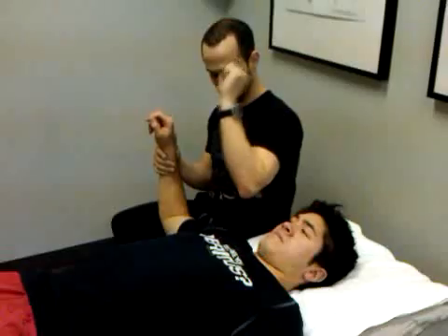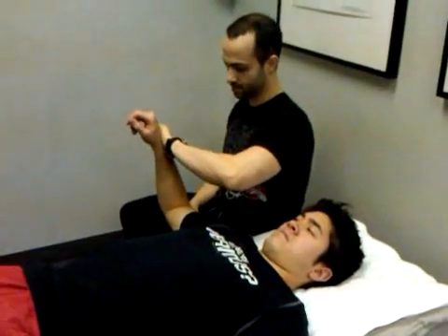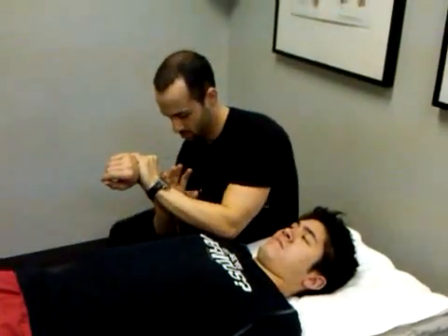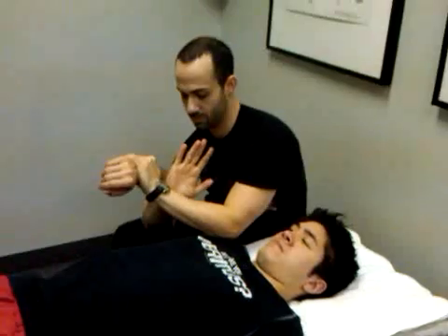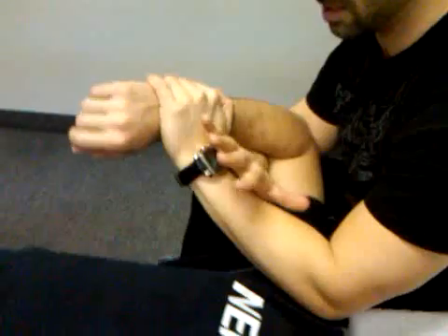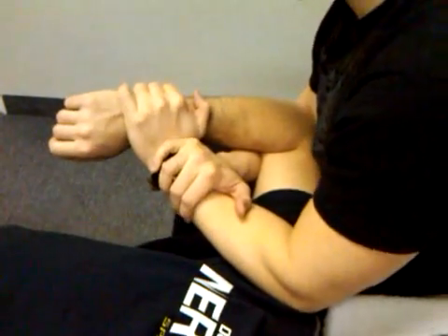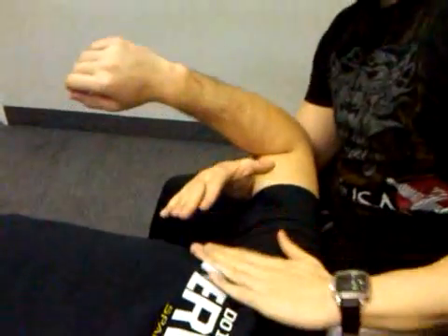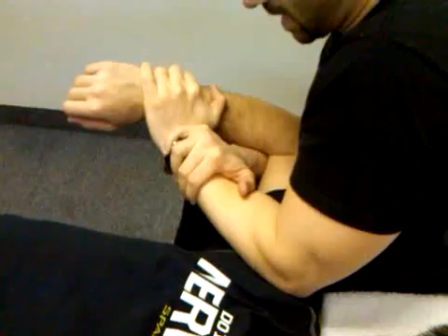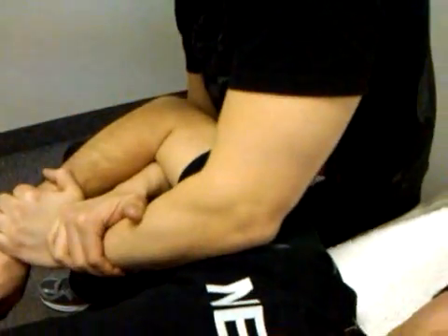That's why this is such an effective mobilization, because with my elbow I'm going to push down on the shoulder as I'm doing it. I grab the back aspect of the wrist, and then the elbow goes down. With my other hand, I'm going to feed my arm through so that I'm kind of elbow to elbow here. I'm feeding my arm through, and then I'm going to contact my own wrist. With this position, my hand controls how much internal rotation is occurring, and with my elbow I'm going to lean down onto his shoulder. You want him to be pretty much squared off with the table. So I'm pushing down, grabbing my own wrist, leaning into his shoulder, and now with this hand I'm going to control the mobilization by pushing down in this fashion — you see it prevents that anterior motion.